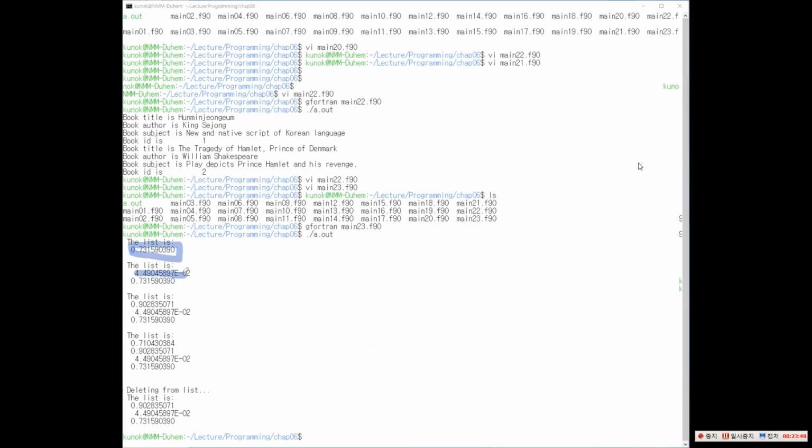The new node has to be the head, and then the next node. New nodes are coming, so there are 4 nodes. Once we delete, the first thing we have to delete is this node. The sequence has to be: first we delete the head node, then another node, another node, another node. That's how we delete the nodes. So this is a kind of linked list, and it is very efficient in terms of inserting and deleting.